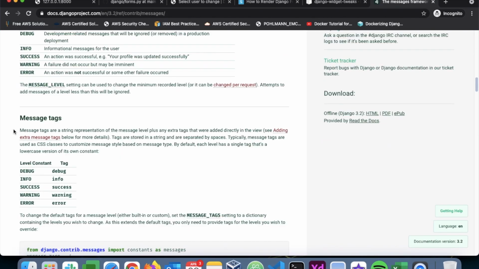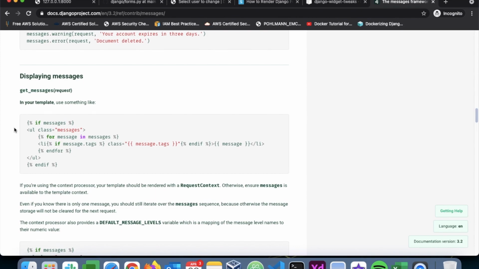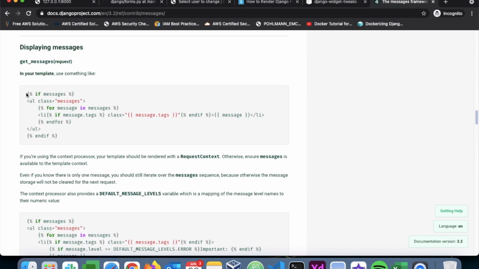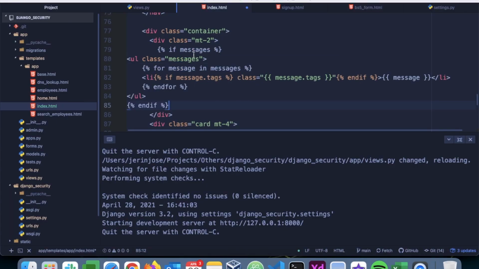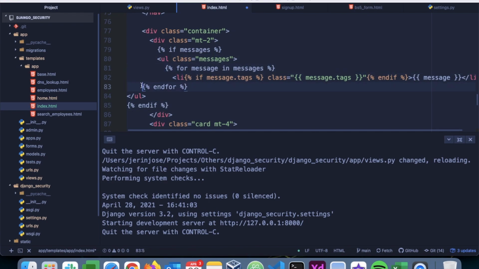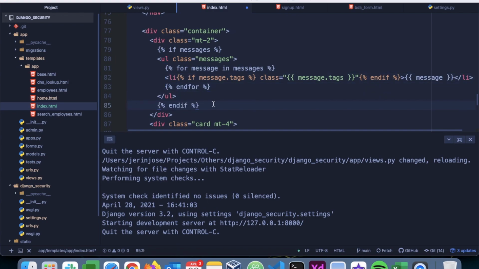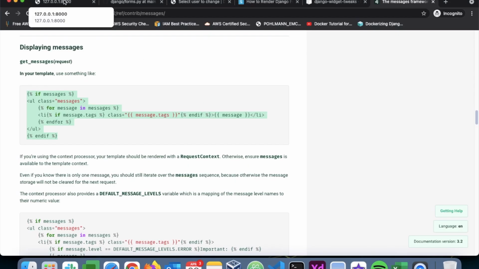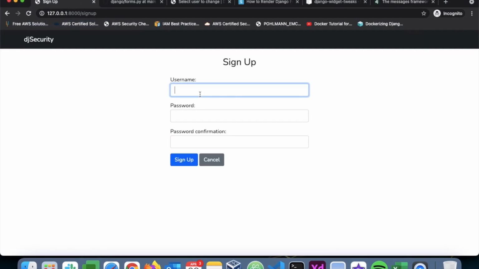Yeah, this one. This is how you display the message here. So it's basically checking if there are messages, then it will show the message. Let's now go back and create a new user, let's say Jaren 400.